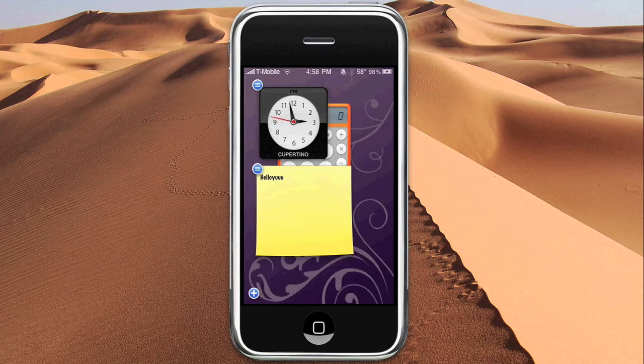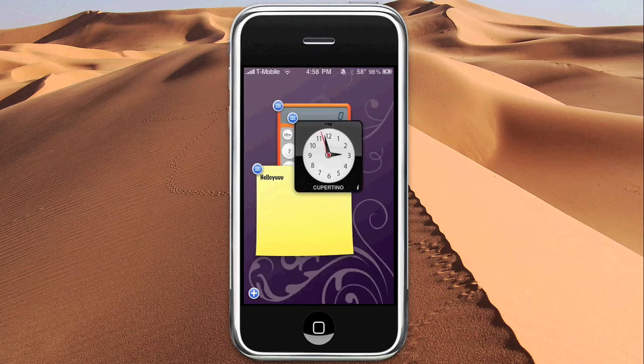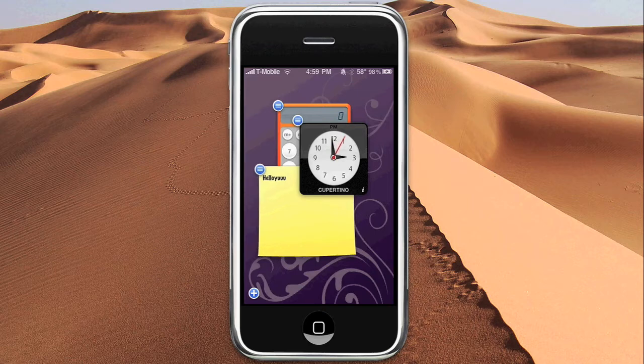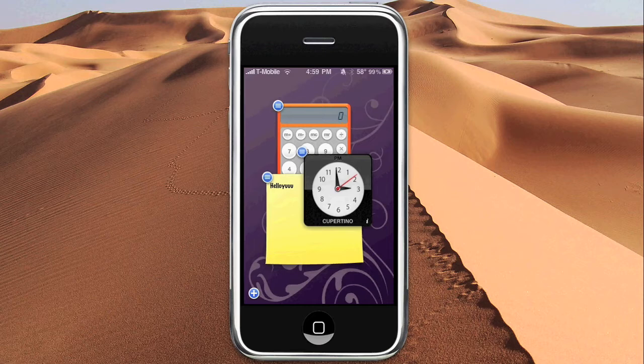You'll see that there is a blue circle to the top left of each of the widgets, right here and right here. What that is, you just go ahead and push down on that, and you can move the widget around. So now that's over there, and as you can see, the calculator has one as well. So we can move them around. It makes it pretty easy for you to be able to use them. And for this next part, we're going to shove them down a little bit. And the overlapping, as you can see, is pretty fluid.